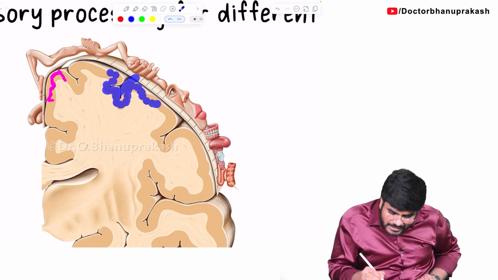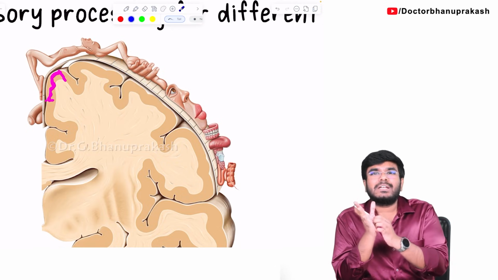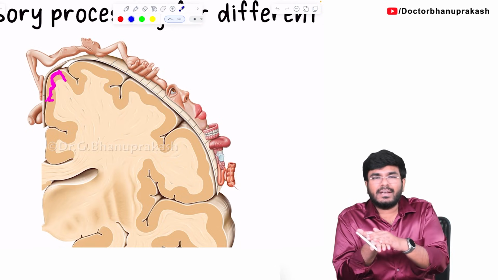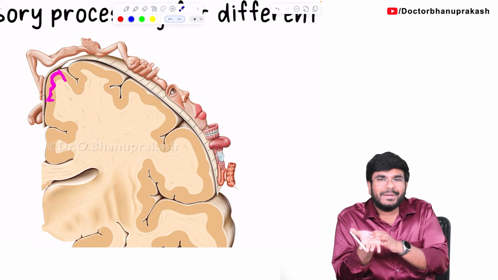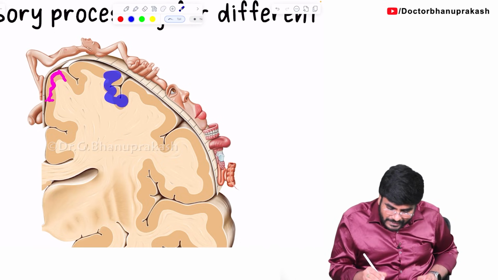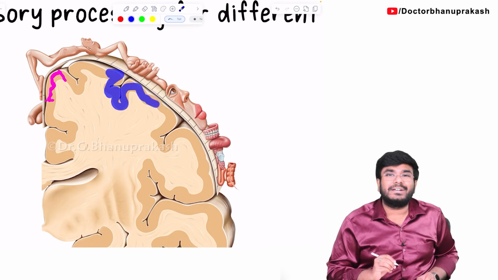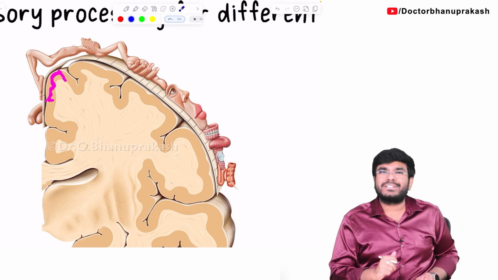If I stimulate this part of the somatosensory cortex, you will automatically start to feel the sensation in your hand region. You will feel that someone is touching my hand, but actually no one is touching your hand. So, sensations are not felt here. The sensations are felt in the somatosensory cortex. If your hand area is activated, you automatically feel the sensations in the hand.